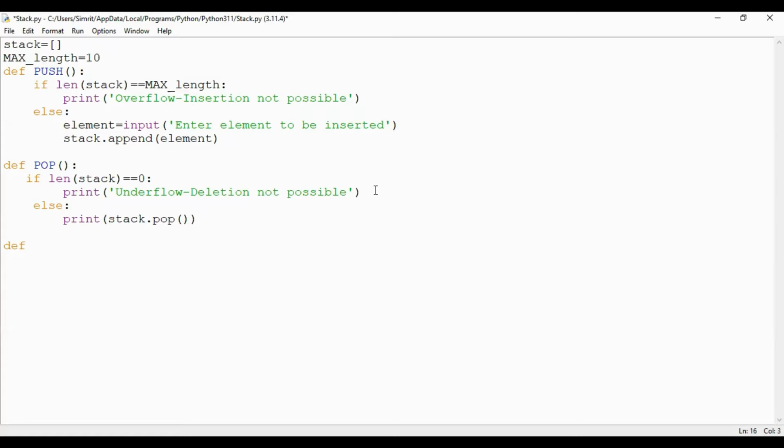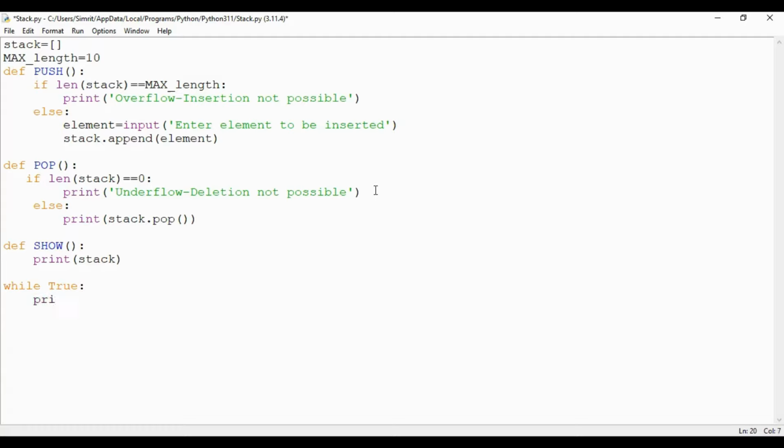Now I'm going to define a show function using which I will display the elements of the stack, where I'm simply printing my stack, right? So whatever elements are there in the stack will be printed. Now I have to call these functions, so I can create a loop. While true, I'm asking the user to enter their choice.